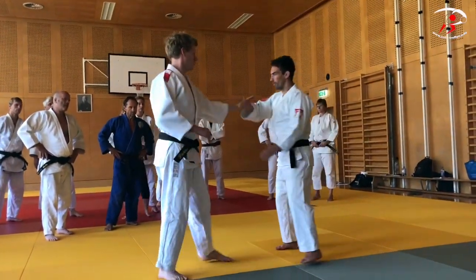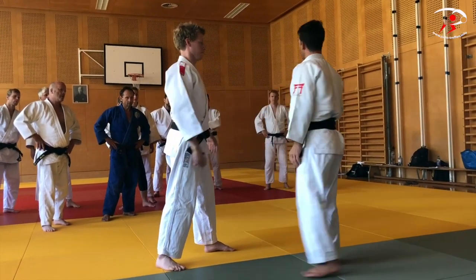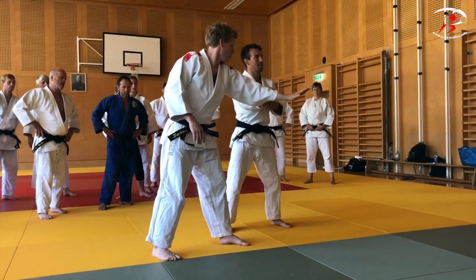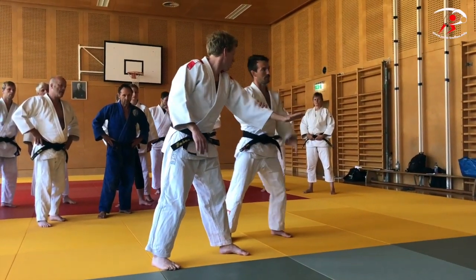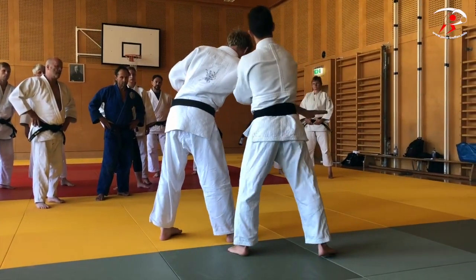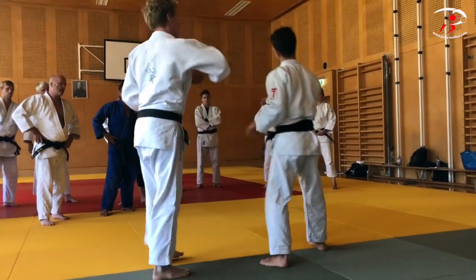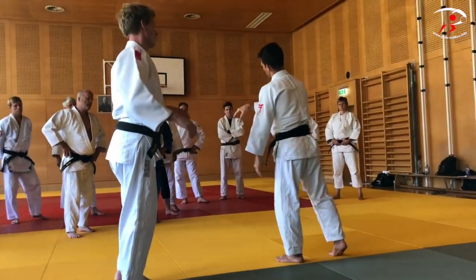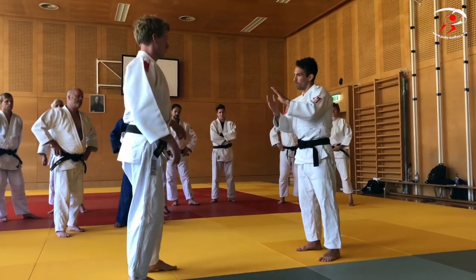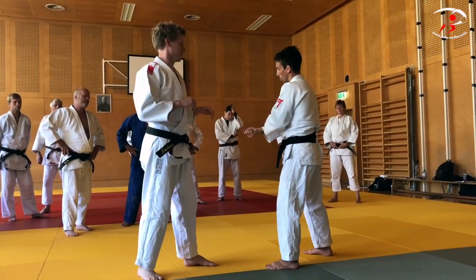If I start to move this way, okay? So, if my partner comes here, and I'm moving this way, I have the sleeve, it's out of the way, okay? It's the same when my partner comes this way. When I move here, inside, it becomes difficult then for him to come with the other grip. We change the angle of the body, and now we're on the outside of the partner and not in this danger zone where your partner can move.